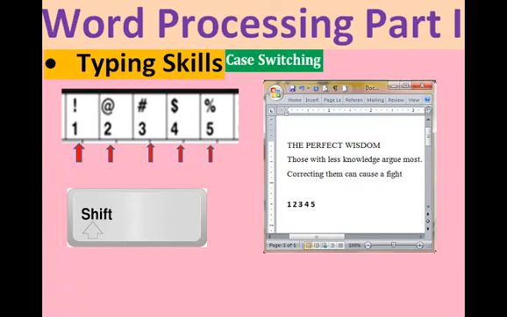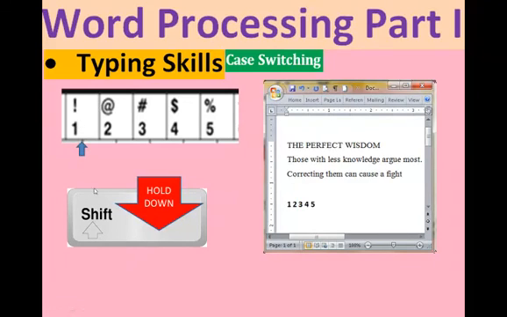But here you have a scenario. You also want exclamation mark, at symbol, hash. How do you get that? So another method is used. You come and hold down the shift key. You hold it with one finger. You hold it down, not very firmly to the extent of breaking it, but you simply hold it down without releasing. While you are holding down, you go there and press the key button.